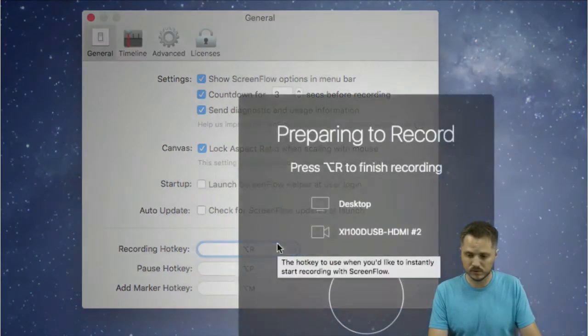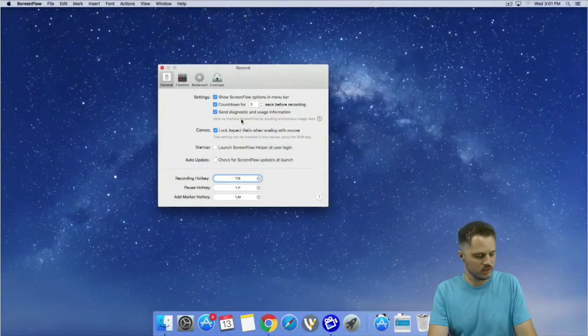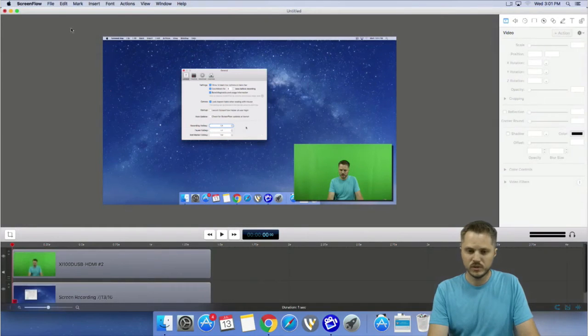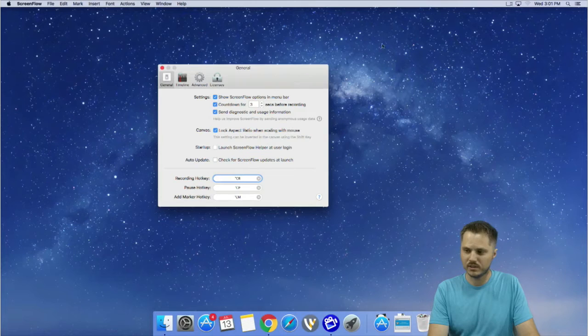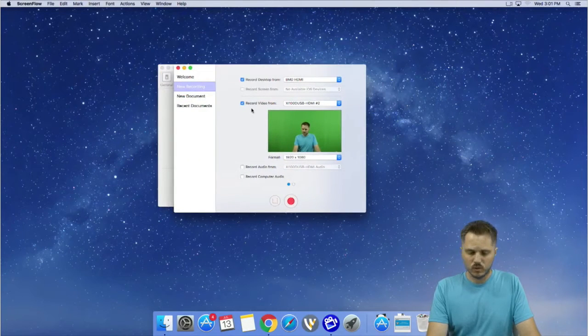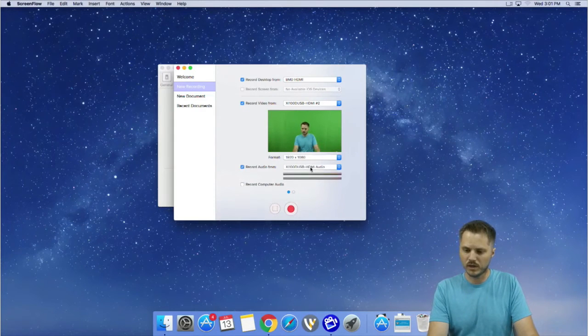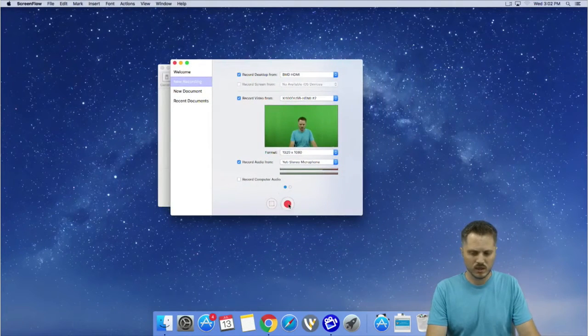So let's start recording. Actually, what I need to do is stop recording. I'm going to discard that. I don't want to save it. I'm going to create a new recording. Go back to the configure menu here. We're going to do one from the camera, one from the desktop, and we will record audio from our Blue Yeti microphone. We could do computer audio, but I don't feel like we need to, so I'm just going to hit that. Hit OK.